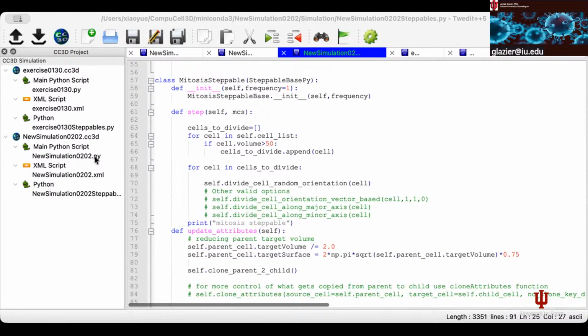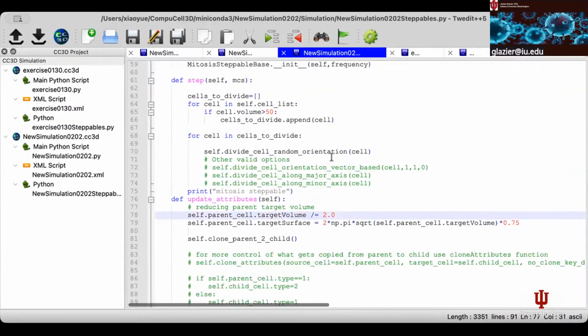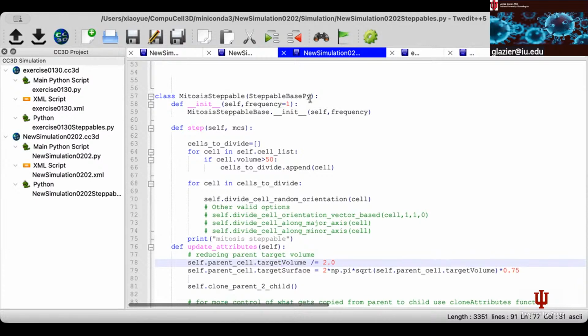Well, it crashed, but let's see why it crashed. Mitosis steppable has no divide, so there's no object there. Did it not load?